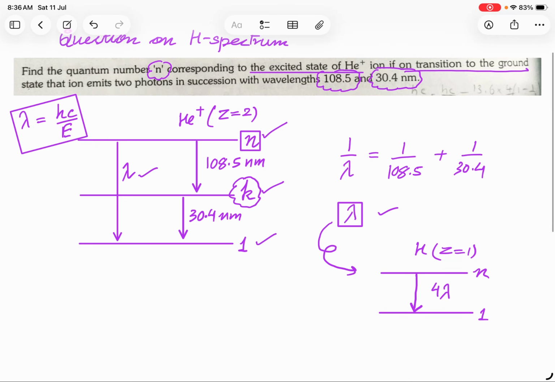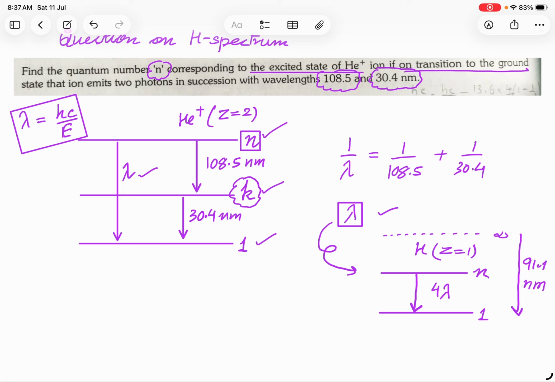Now you know the interesting situation in hydrogen. If you come exactly from the infinite orbit to the ground state, then it's like the ionization energy data we have. So please remember, from the Rydberg constant we can calculate this to be 91.1 nanometers. Now you just figure out how this 4 lambda is coming out.